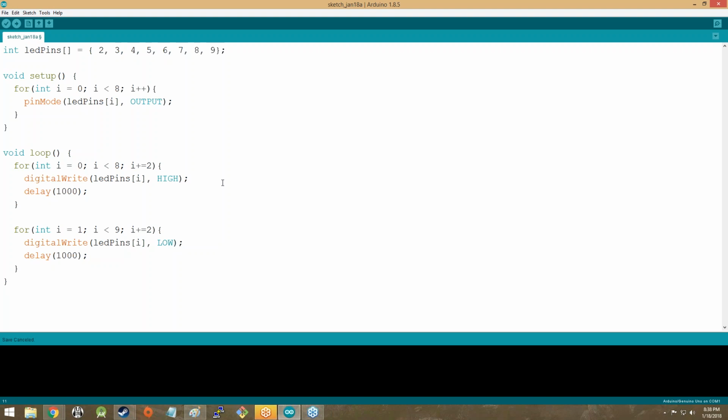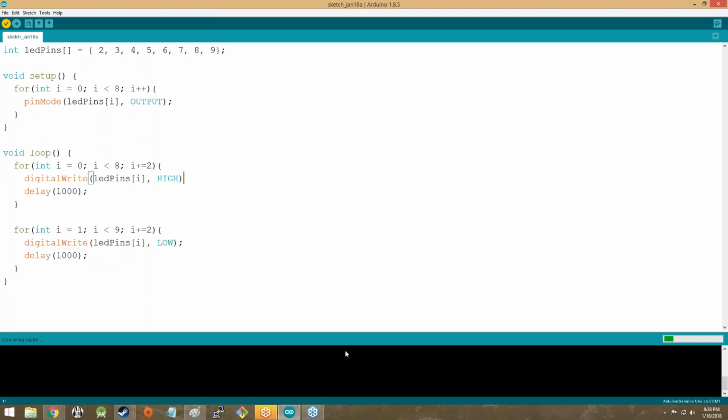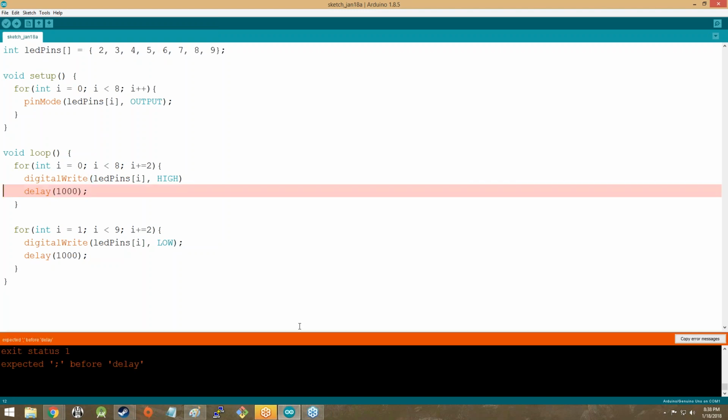But you can also, if it says something wasn't declared in the scope, for instance, if I do this and I run verify and I hit save, it's going to flip out at me. See, expected semicolon before delay, and then it highlights that one because the problem is actually right here, but it's using its best guess.